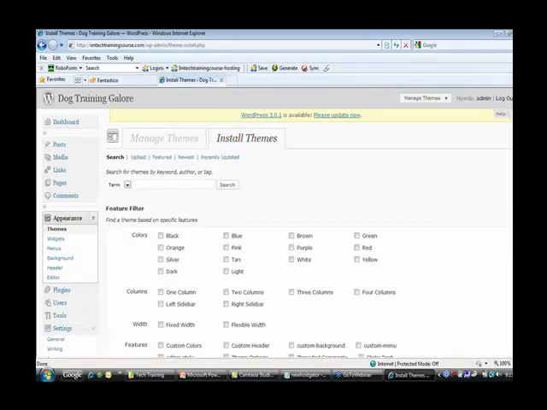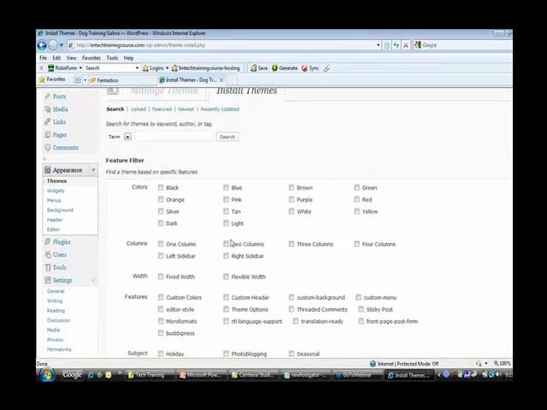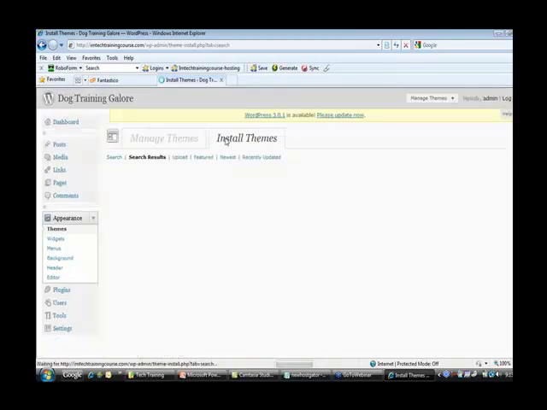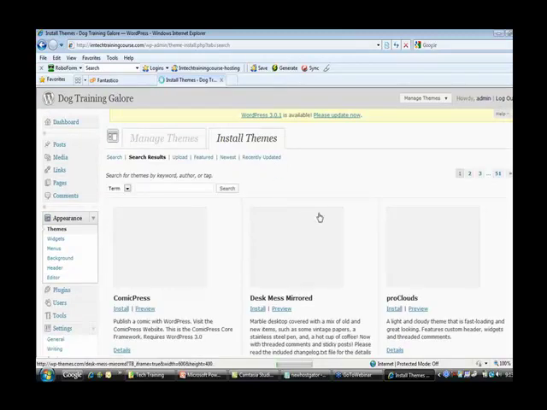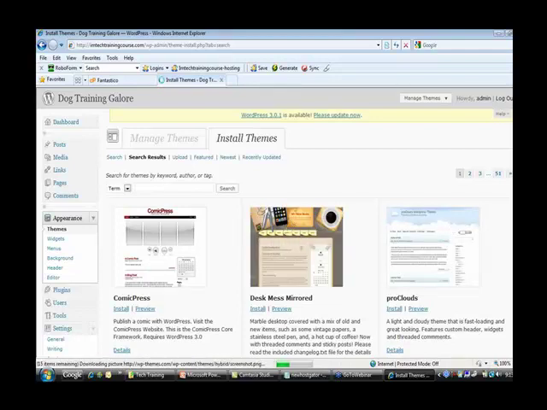And this part is very, very handy, because if you want to choose a theme, like let's say a two-column theme with a right sidebar, you could narrow down to only themes with two columns and a right sidebar. And then you could further narrow them down by color. So you could say I want black, blue, white, and silver. And then you can just do a search with all those options there. And that would bring up some themes related to what you're looking for.